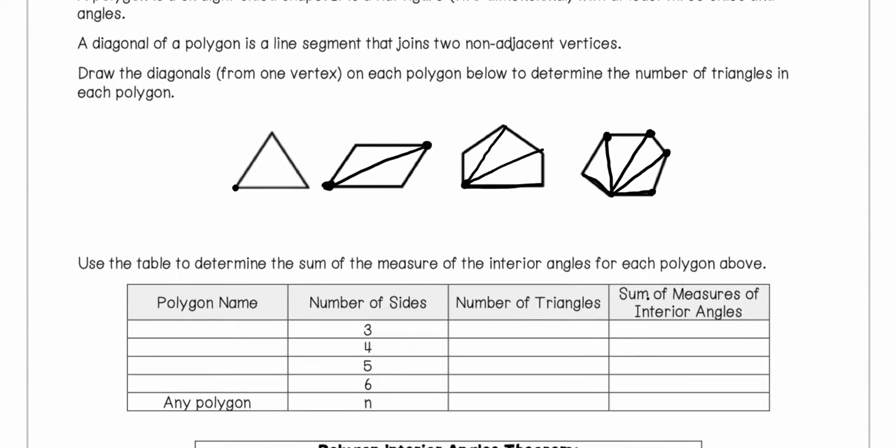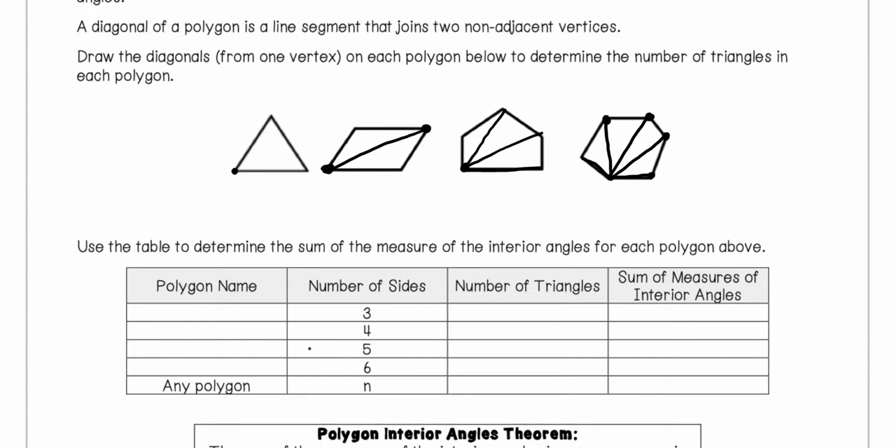So what we're doing here is figuring out how many triangles are hidden in each of these shapes. Well, in the triangle, that three-sided figure, there were three sides and only one triangle. So the sum of the measures of those interior angles, that's something we've already studied this year, is our 180 degrees. Remember that a triangle always has that inside. Now our next shape has four sides, and that would be called a quadrilateral.